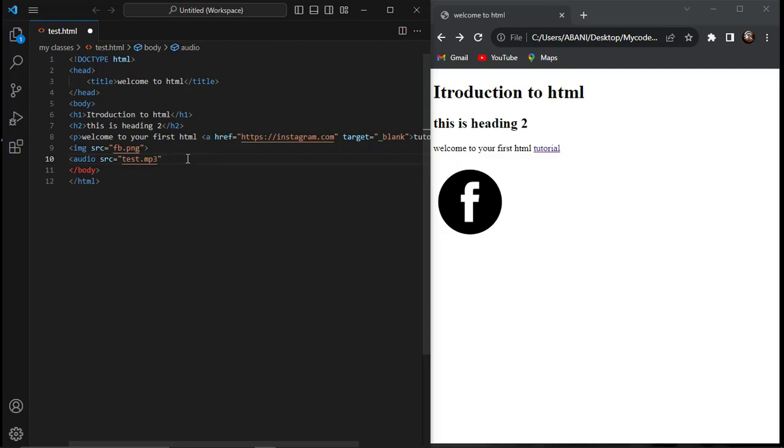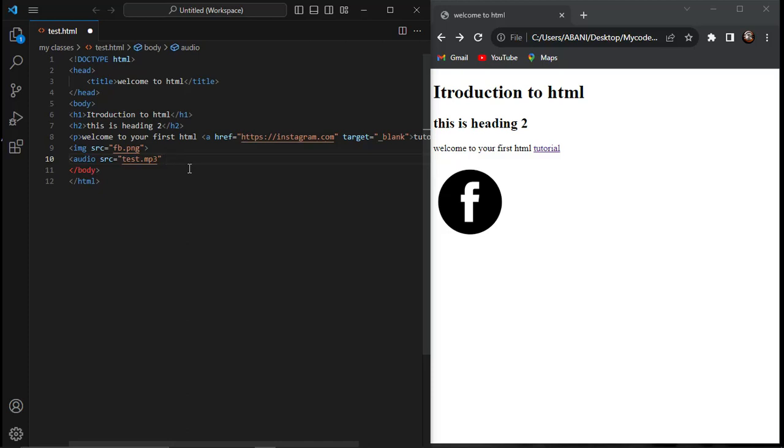So after this, there's something about this audio tag. Unlike the image, where you just type img src and you put the link, for audio you have to specify two or three things. Your audio, you can either set it to autoplay as soon as the user enters the website using the autoplay attribute.